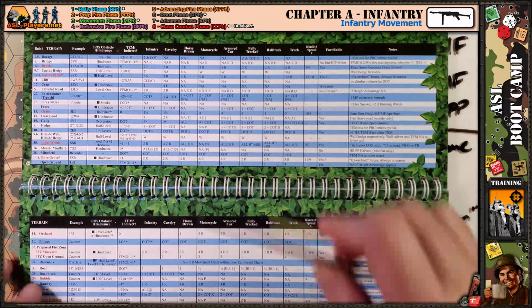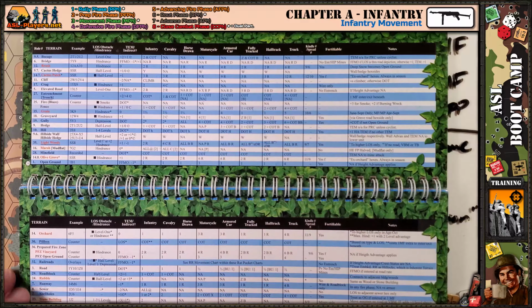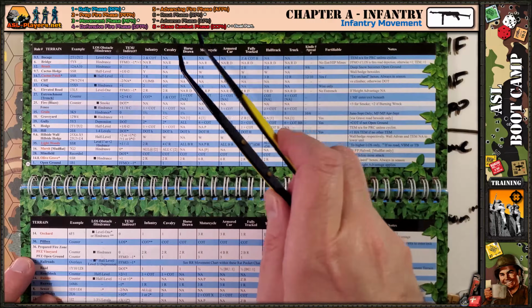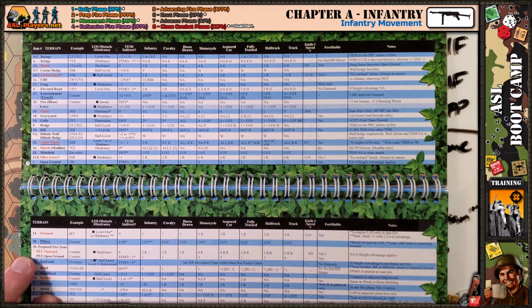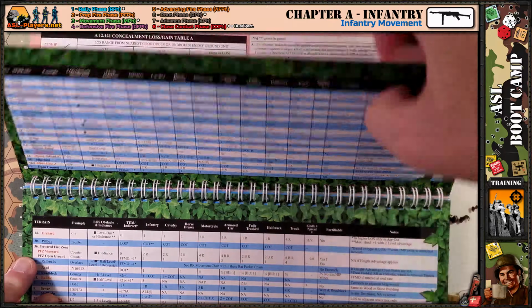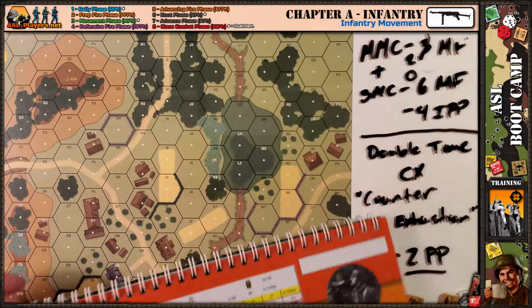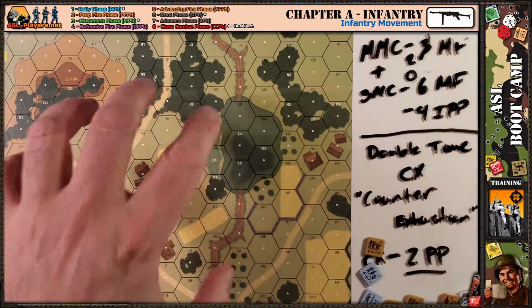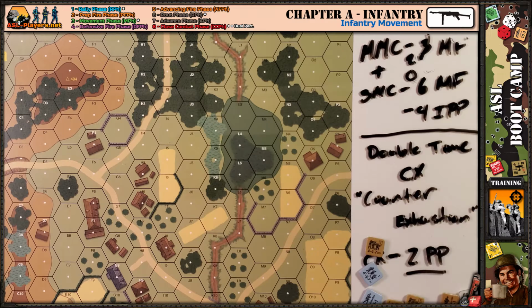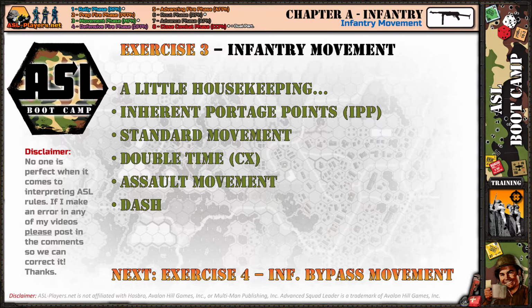And we're talking about infantry. So here's all the infantry costs and all the notes involved. And then there's cavalry, horse, motorcycle, armored car, fully tracked, half tracked, truck, etc. So there's a lot of terrain I obviously did not cover. I just covered the basics. But infantry movement is fairly simple to get down and to remember all the movement factor values for the terrain.